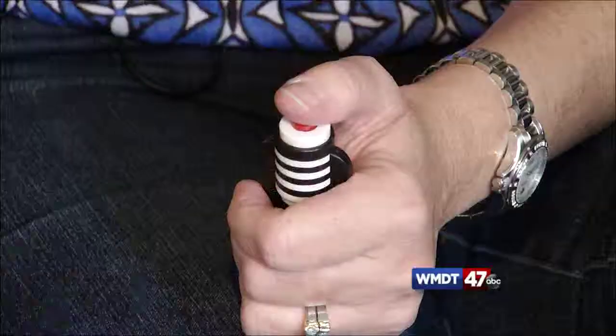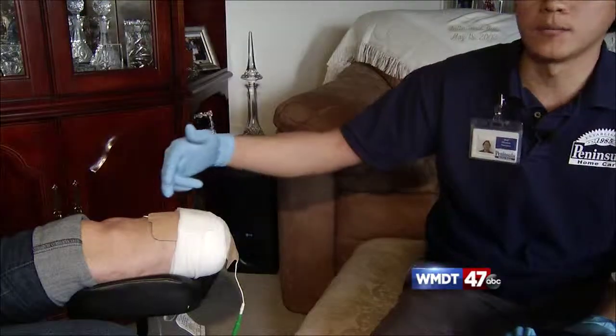About a month ago, Julie began using e-stem. Physical therapists from Peninsula Home Care come directly to her home three times a week for 45 minutes. He came back on Friday, two days later, removed the dressing. We took a look at it, and it's unbelievable how much of a change there was in the healing process.